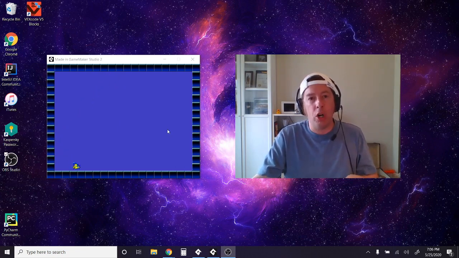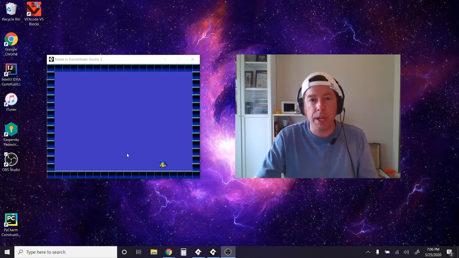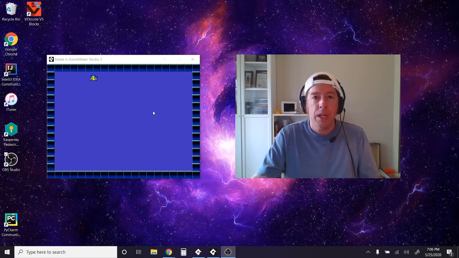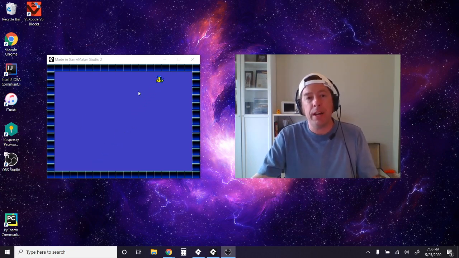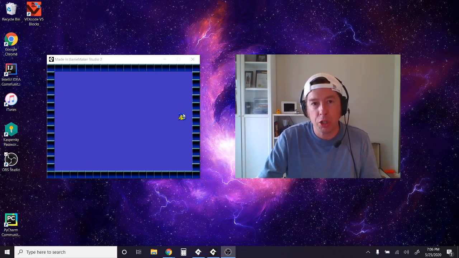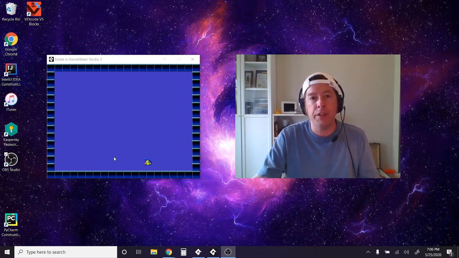Now, here's the most important thing to understand. An object by itself is nothing. You can't see an object unless it has a sprite. A sprite is the image that goes with an object. You can consider it like a costume for an actor. So the object is your actor. I have a fish actor who happens to have this particular fish costume. The sprite is of this fish.